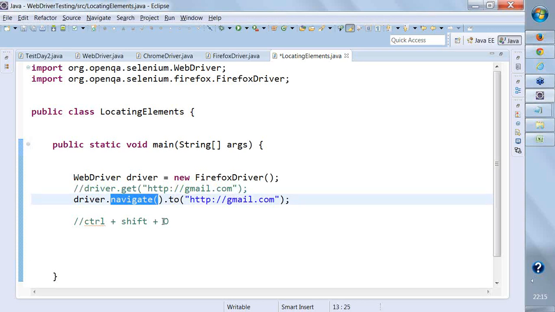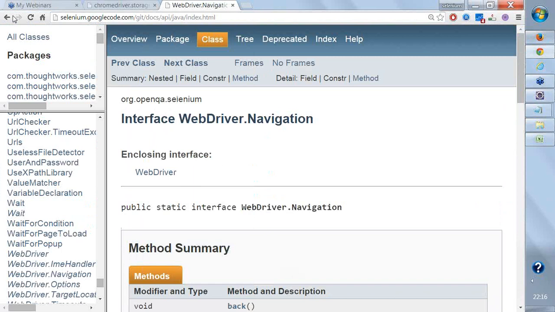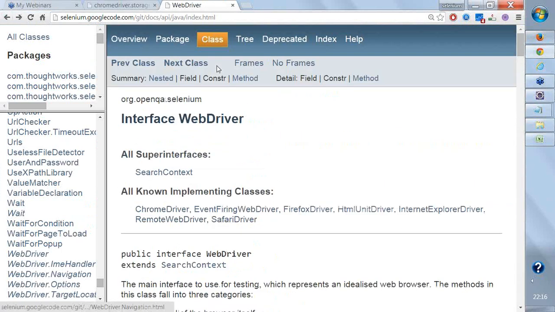This is how the entire architecture of WebDriver is designed. I'm not saying that you should be able to understand the entire architecture in one day. It will take some time. Just be with me. Go through the flow that I'm going to discuss step by step, and in some time you should be able to pick up this WebDriver API. Everything starts from this WebDriver interface, so your focus will majorly be on it.